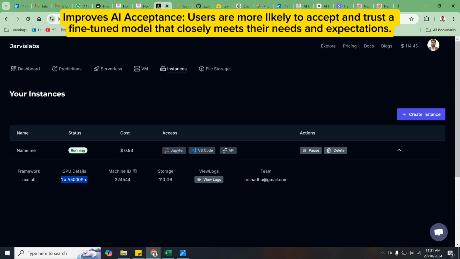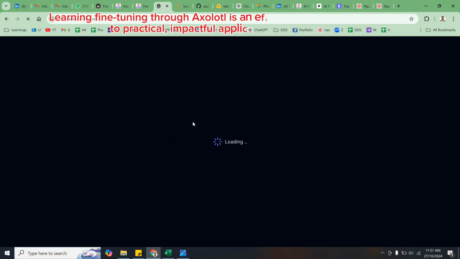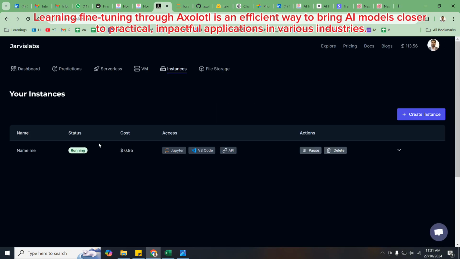So now you can see I have stopped it. I go to Jarvis Lab and let me just refresh. It is approximately $1 cost. It is still cheap. I can keep it going on, but for now I'm going to stop it, and maybe I'm going to take a bigger server and run it the next time. So thank you for watching, and see you in the next video.